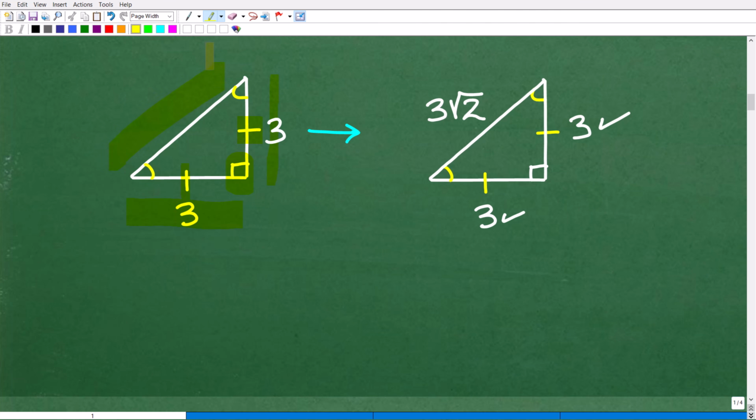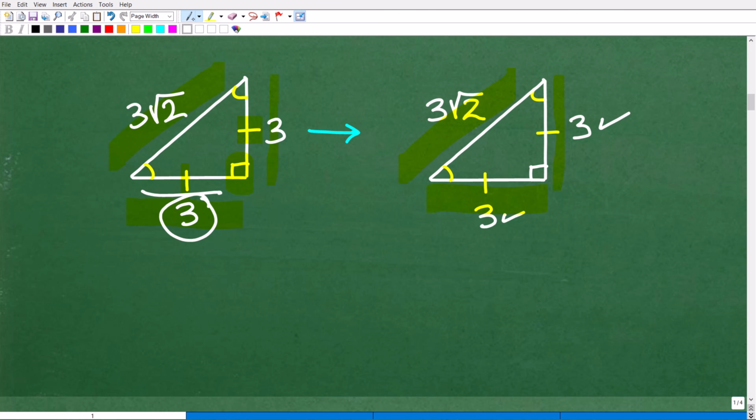But what is the hypotenuse? Well, it's going to be whatever this side is, or this side, they're the same, times the square root of 2. So it's just the side times the square root of 2. And there you go. Super easy. I didn't have to use my calculator, nothing like that. I just had to recognize that this was a 45, 45, 90 special right triangle.